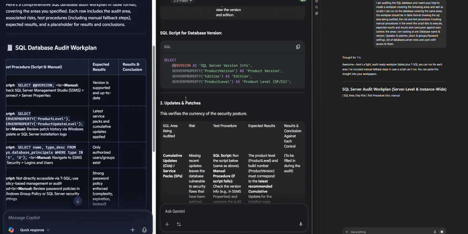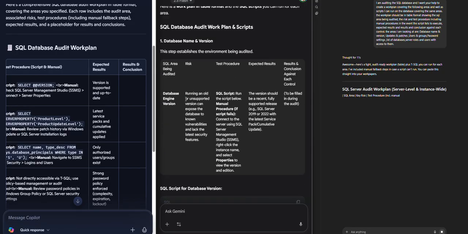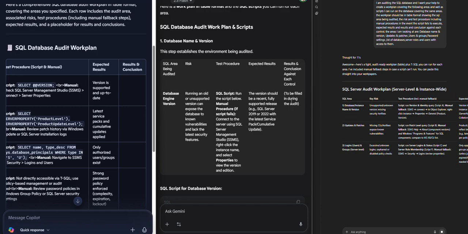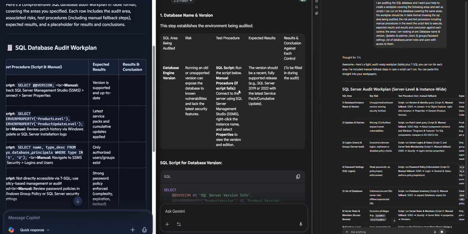What it has done is split each of the areas and created a table for each. So for each area, we can see the area, the risk, the test procedure, the expected results, and the results and conclusion against each control to be filled in during the audit, which is fine. And it's also given us some pretty good risks, as I can see.